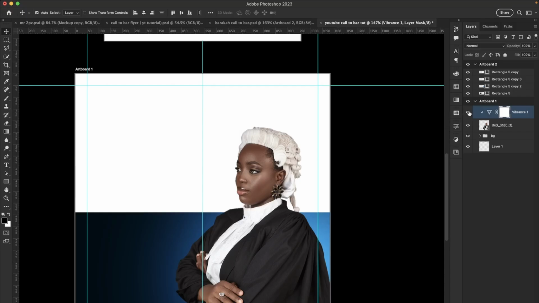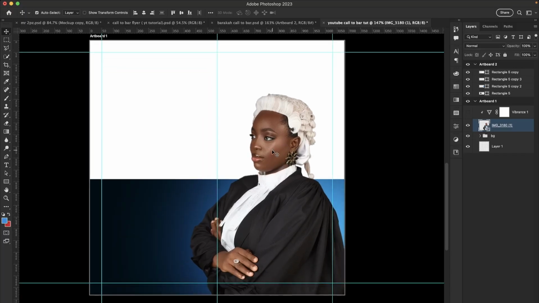So you see this is the before and this is the after. This is the before, this is the after. Beautiful looking, right? One other move I'm going to make: looking at the design, there is no definition on the face. The highlights are just there. So I'm going to add a bit of definition to the face so it looks more intriguing. How do I do that?